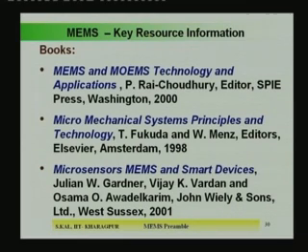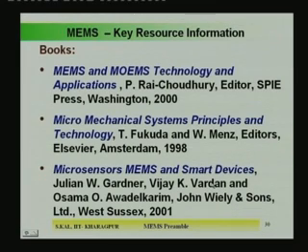Those are MEMS and MOEMS Technology and Application by Rai Chaudhary, an SPIE publication. Micro-mechanical Systems: Principles and Technology by Fukuda, and MEMS from Elsevier. Microsensors, MEMS and Smart Devices by Gardner and Varadan, again a John Wiley publication, which came out in 2001. This is a very good book and deals with all aspects of microsensors and MEMS.